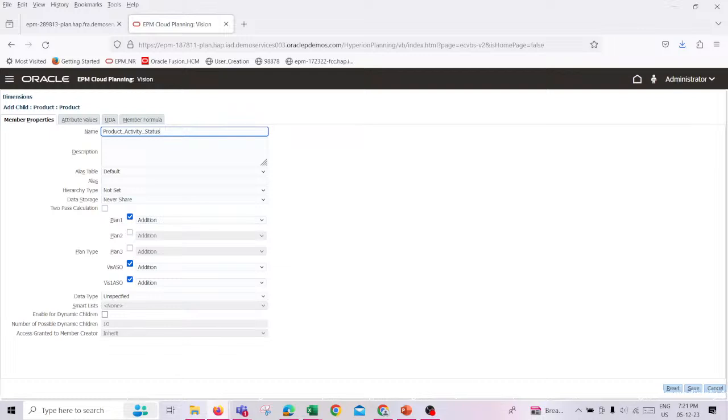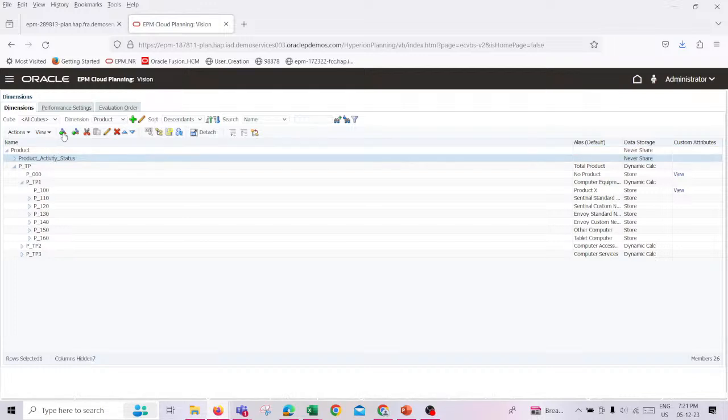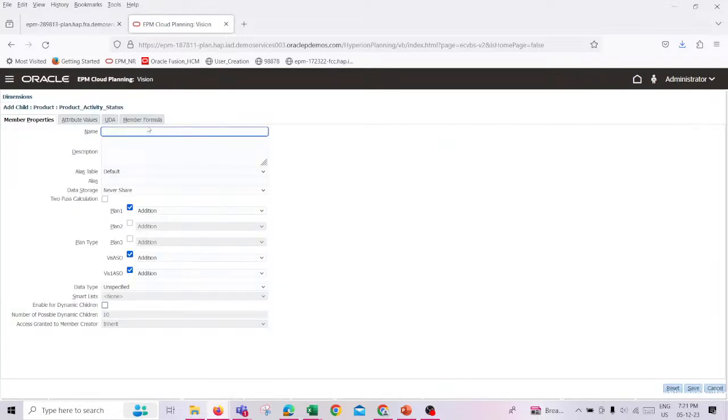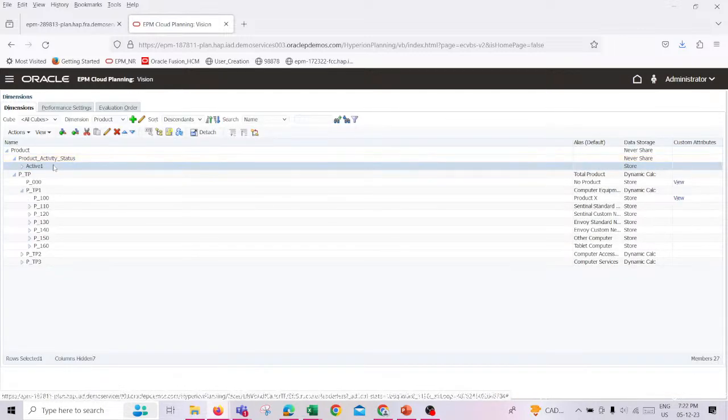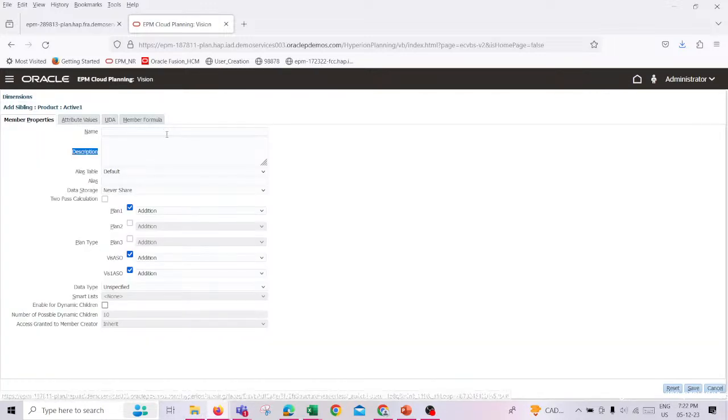For my easy convention, I have added the product activity status, where I'll be creating a child as an active member, we'll name it active, and we'll name the other one inactive.